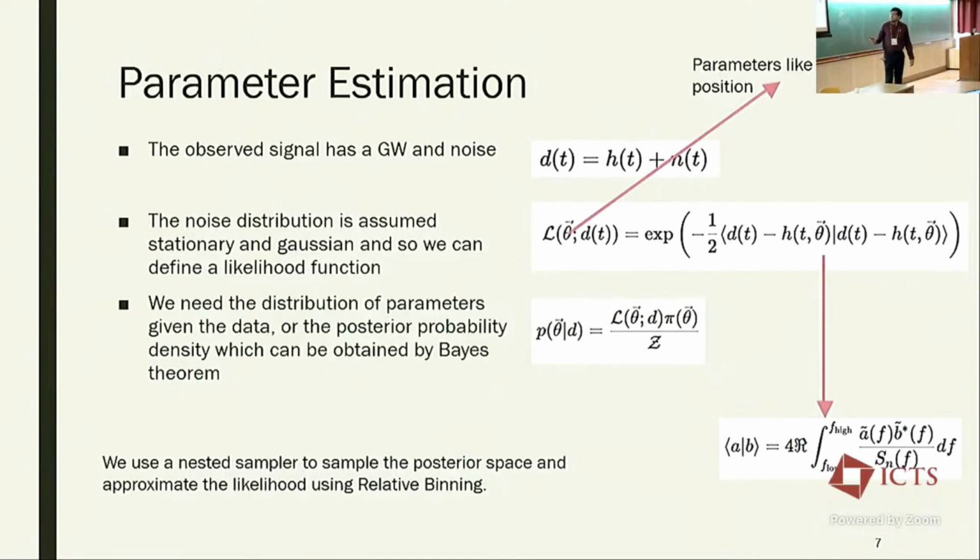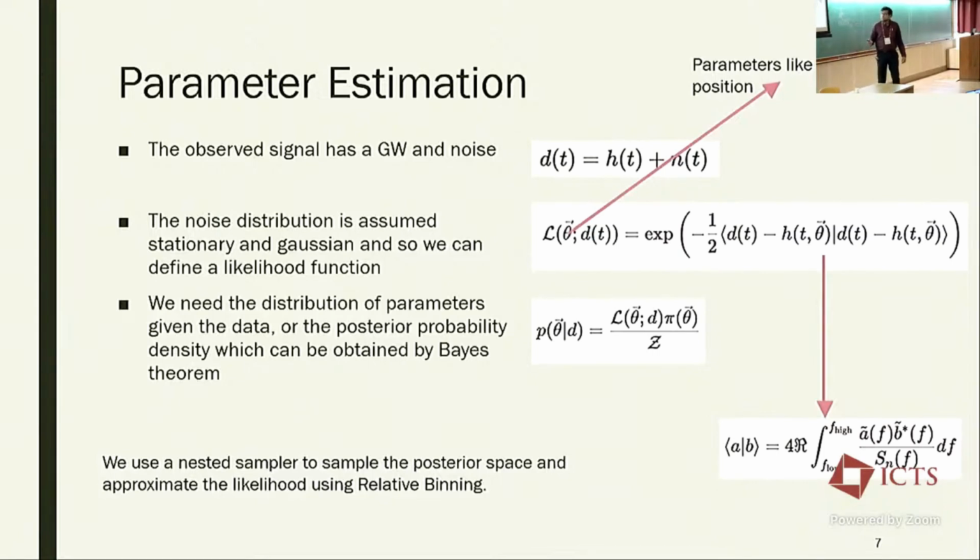So in principle, we can calculate this posterior distribution, but this is hard to compute. Because if you want to do a grid of all these parameters, let's say we have 10 parameters and you choose 100 values of each parameter, then you need to evaluate this 100 to the power of 10 times, and it's not feasible to do that.